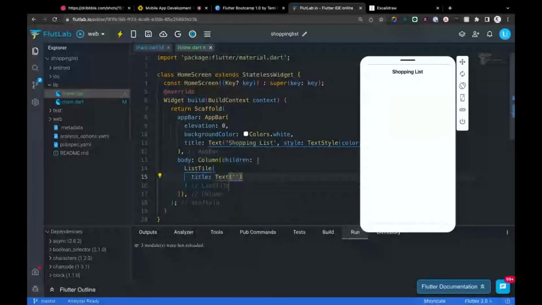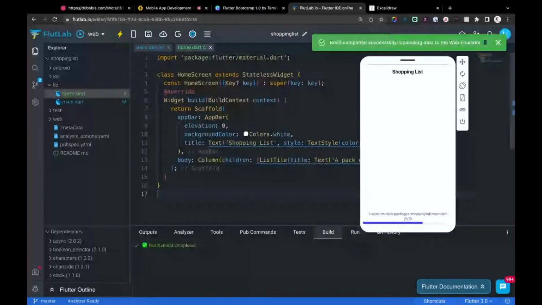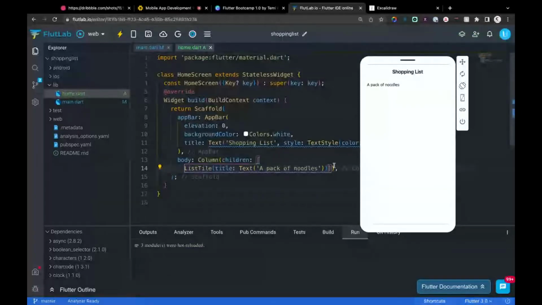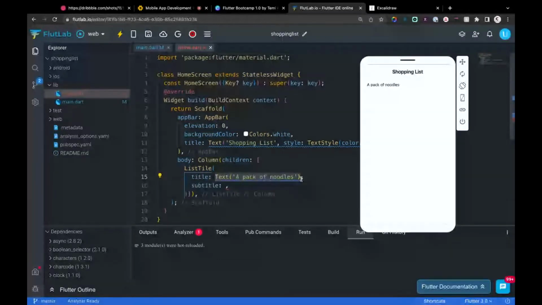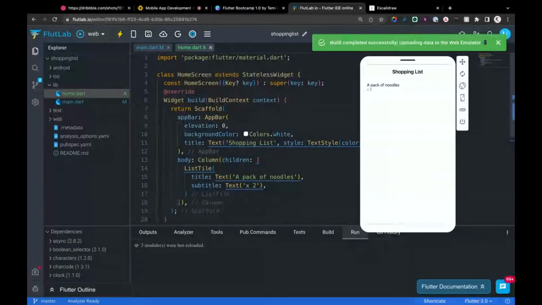So let's have a pack of noodles. Inside the ListTile, there's a subtitle property. Inside the subtitle, we can have the number, the units times 2, something like this.